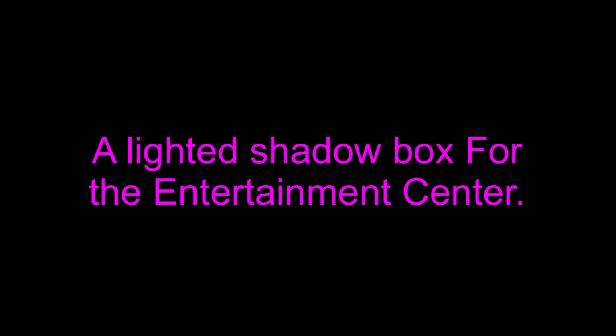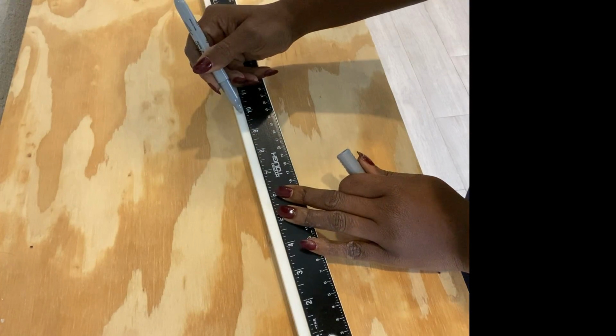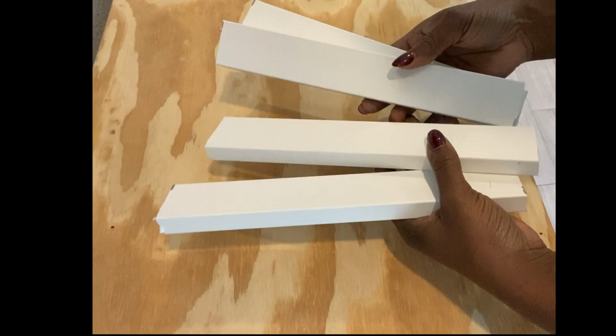I like to add something more interesting to this entertainment center that I'm working on, so I'm going to be making a lighted shadow box. And I'm also going to be using the thick PVC that I got from Home Depot. I'm going to cut it down to size, and then when I have all my pieces, I'm going to be making the shadow box.